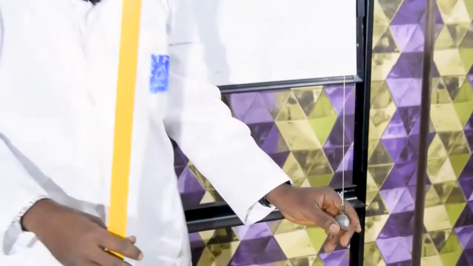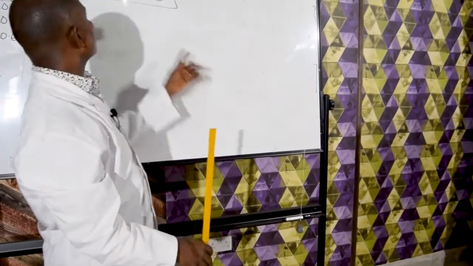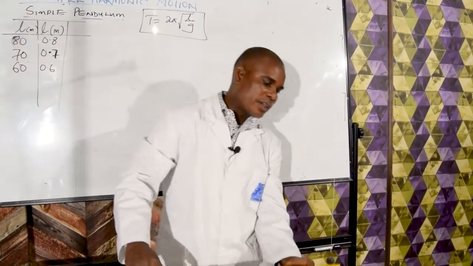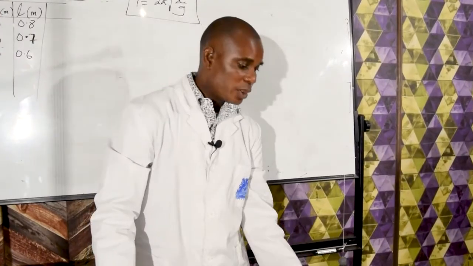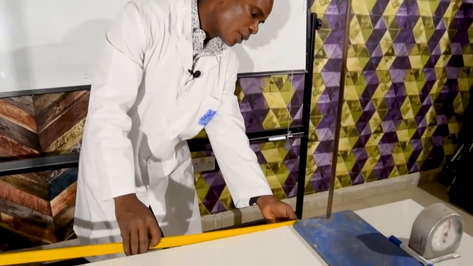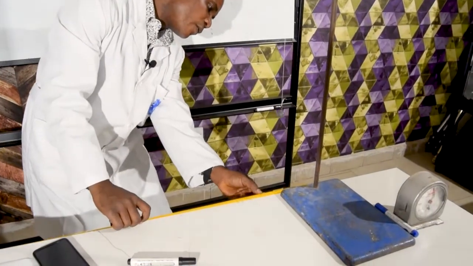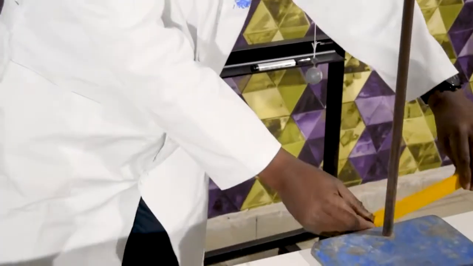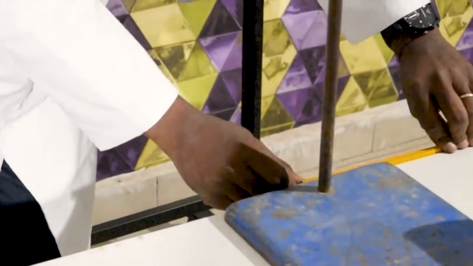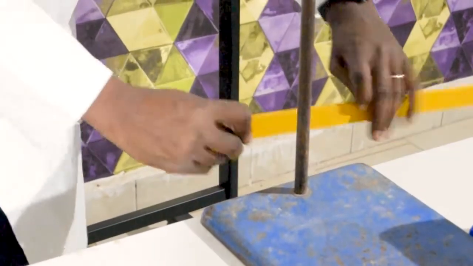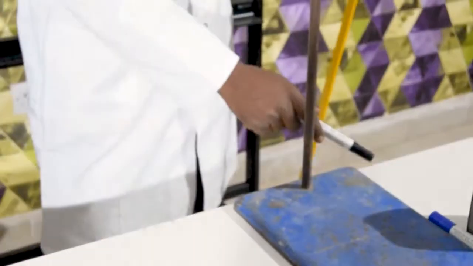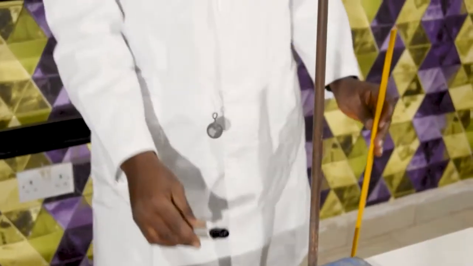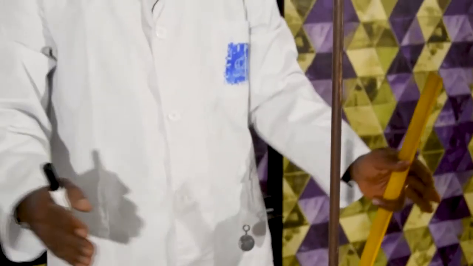Now I'm trying to do the experiment and see what will be the time for complete oscillation. So I'll displace the bob. Remember, I said that when you are displacing the bob, you must ensure that the displacement is small so that you don't violate isochronism. I've already marked here. The displacement is around 13 centimeters from the equilibrium position. So 13 centimeters is somewhere here, and 13 centimeters is somewhere here. That is 1/6 of this length, so that I will not go out of this range.